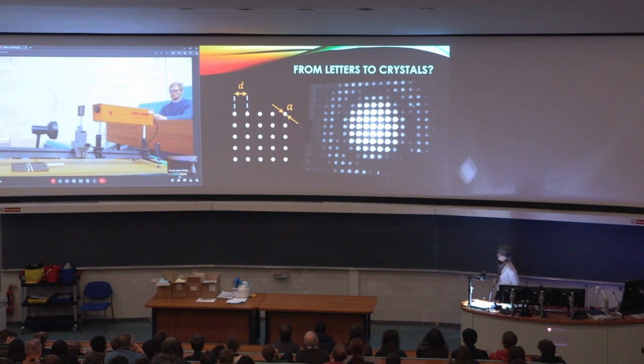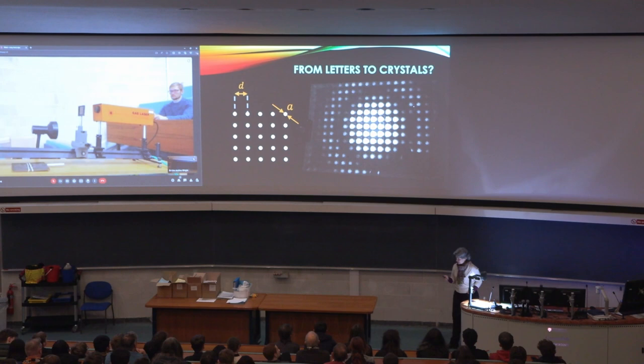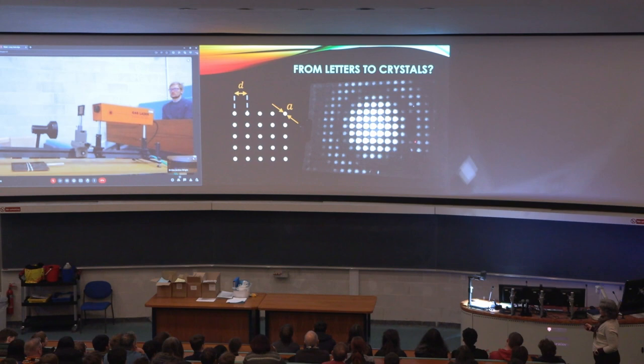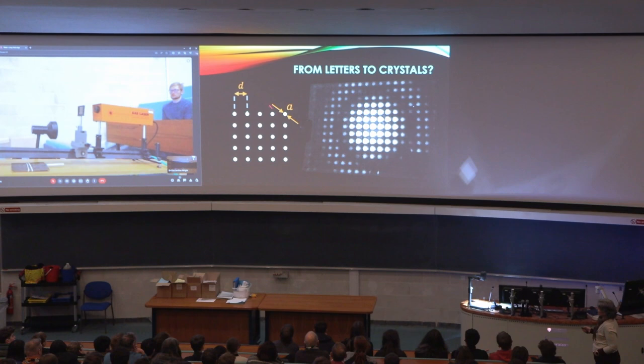And so we can build this up, and we can start to have an array of circles. Now, I'm just going to take a step back to check that this is visible from, it's better from a distance than it is up close. So in this pattern here, you can see a big dark ring, and then you can see little grids inside. So who can tell me what dimension of the aperture this big ring is due to, please? Who thinks it's A? Hands up.